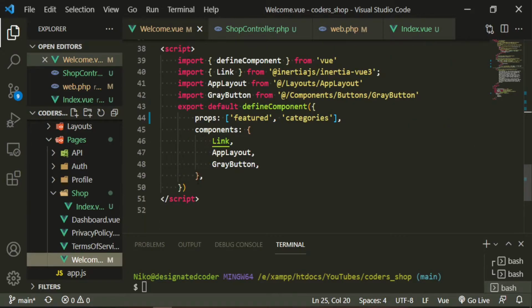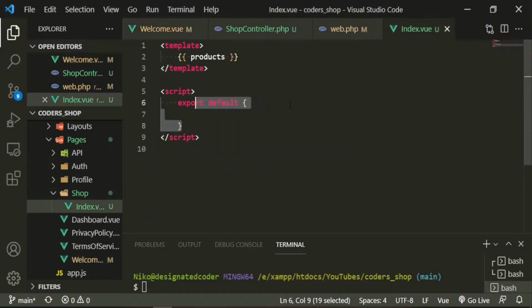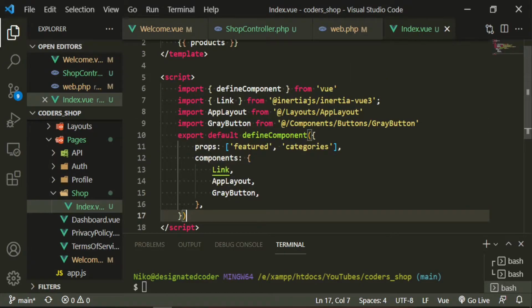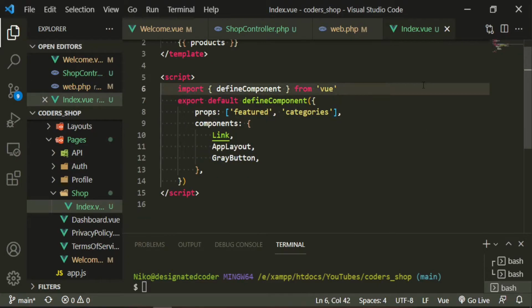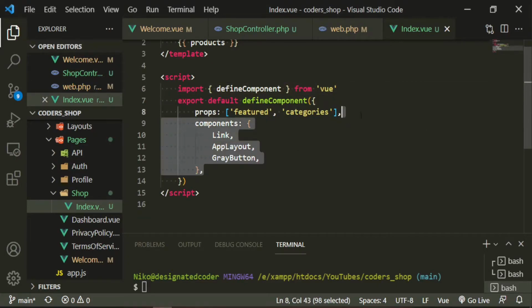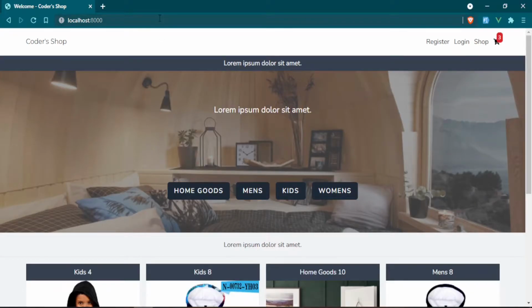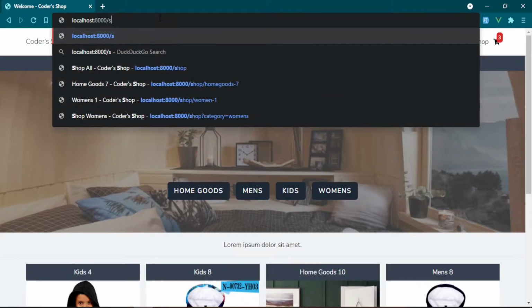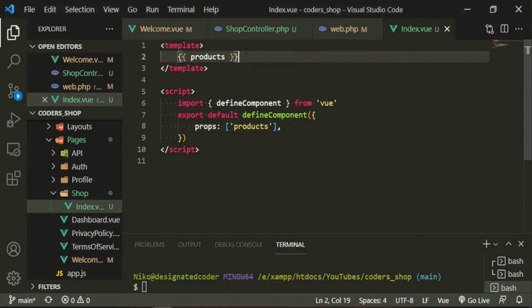And then I can't ever remember this. I need this. We'll just grab this. Okay, I'll leave the, well, no, I'll take this out. For now, I'll just take all of this stuff out. We'll add it back in a bit. Then we'll accept the props of products. Let's go to the browser, and now we'll hit that route. Fantastic.